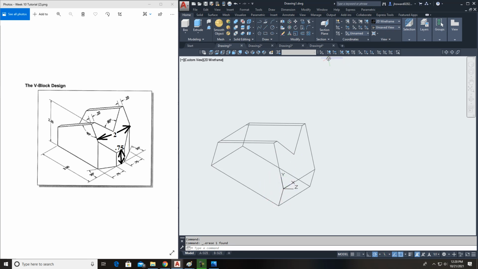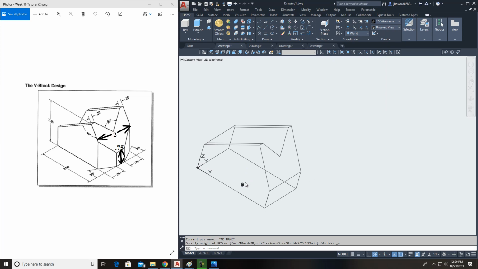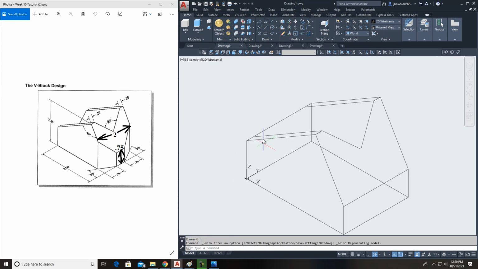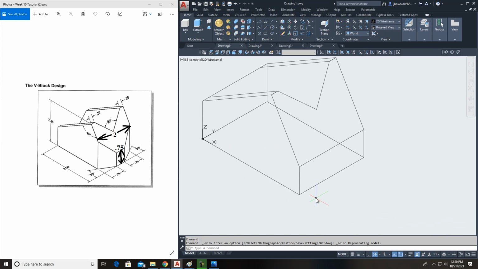And again, if you want to go back to your original XYZ coordinate system, the world coordinate, click on it and it puts you back to your original XYZ. And I'm going to go ahead and put this little section in right here, and I'll click this and I want to explode it and modify, explode, and hit my line, and I want to come over 0.75 right there, and then this is 30 degrees, so I'll kick on my 30.